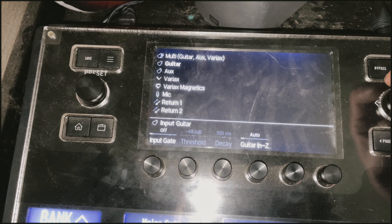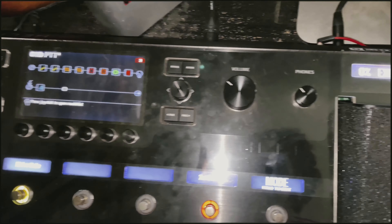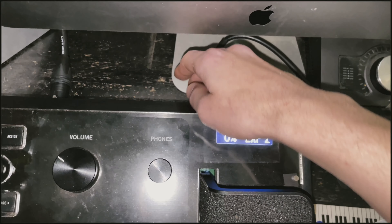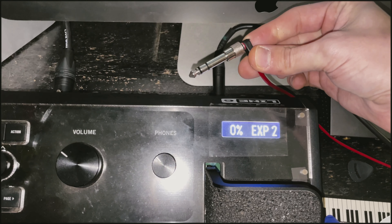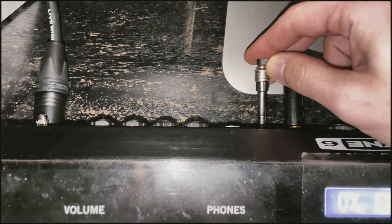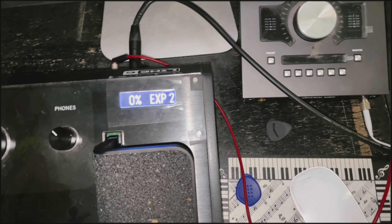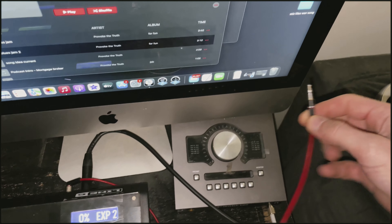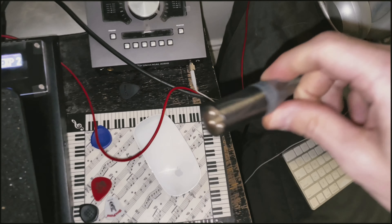On the bottom line you have a volume patch that is going to be sending in the music from the auxiliary cord. You don't need an extra interface — you're just going to be using the Line 6 Helix. This is where the quarter-inch adapter comes in: put that on your auxiliary cord, plug it into the auxiliary jack on the Helix, and then connect your auxiliary cord to the computer or whatever you're using for playback — music, drums, whatever.